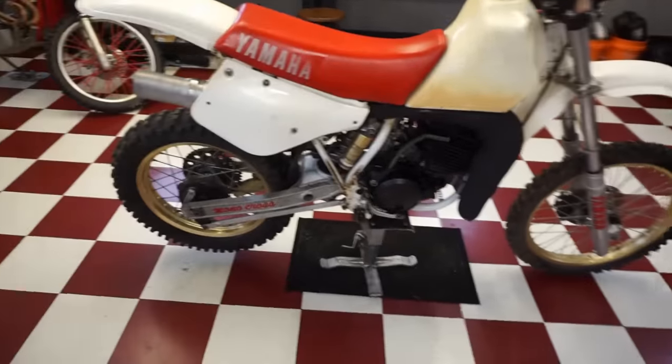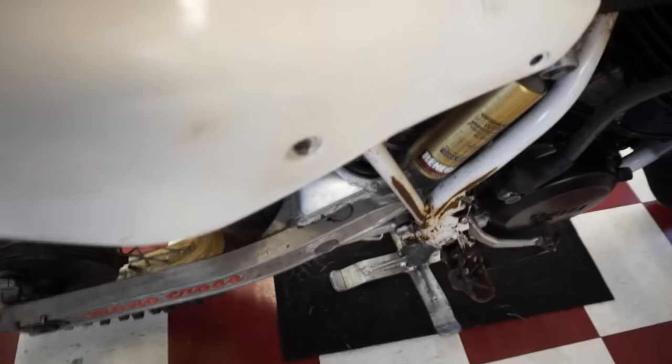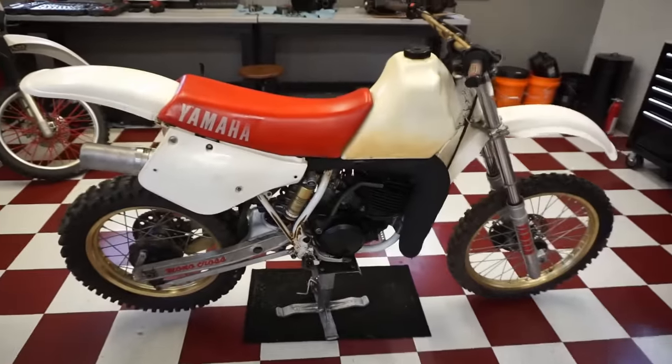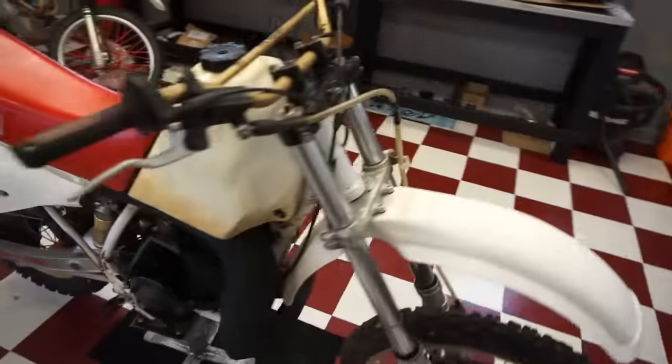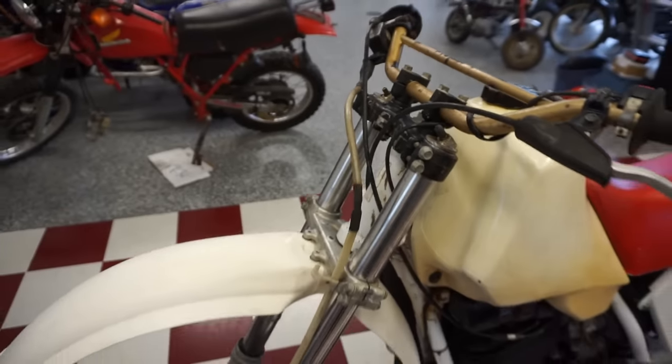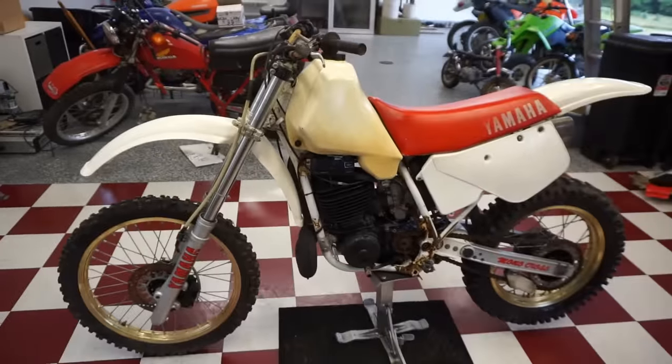But after we get the front brake working, oh, I guess we do have the back brake yet. Let's see if that's working. Oh yeah, back brake works, so at least we have one brake. So let's try to get the front brake to work, and then we'll go up in the parts bin and try to find a number plate for it. That would really complete the look.